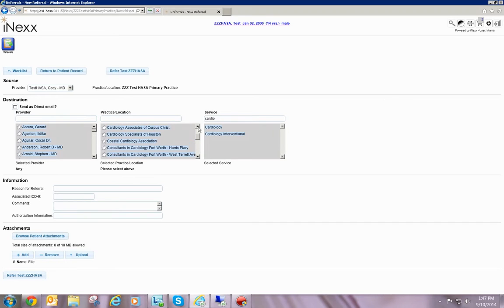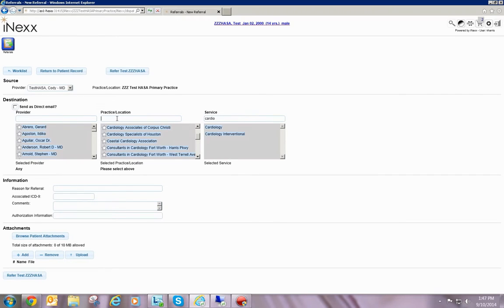So you may realize that HASA's region is a 22 county region surrounding Bexar, but it is a statewide network, so any of the other HIEs in Texas that are also using the INEX system could also have referral partners listed here. For example, Cardiology Associates of Corpus Christi. So Houston, Corpus, and I believe El Paso are the other organizations that use the INEX referral.